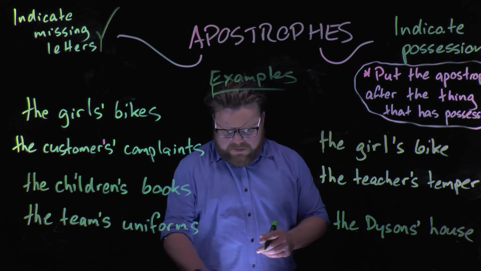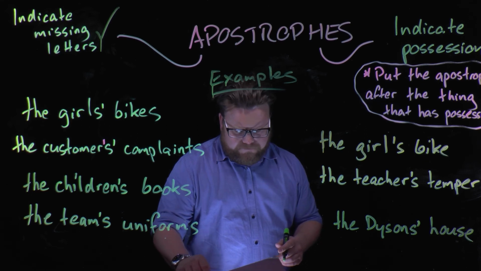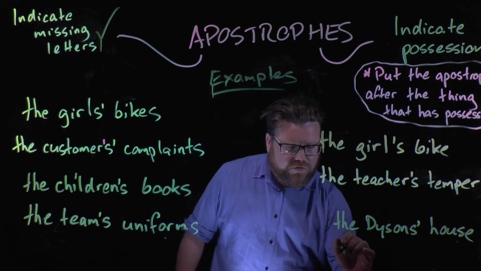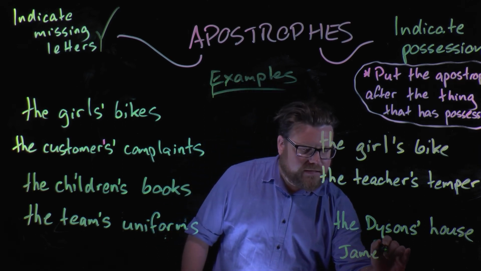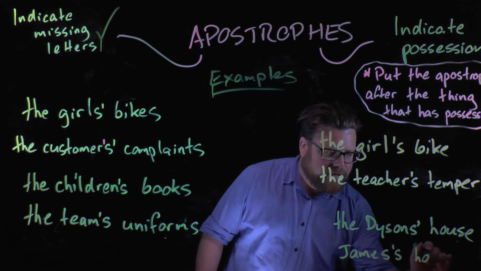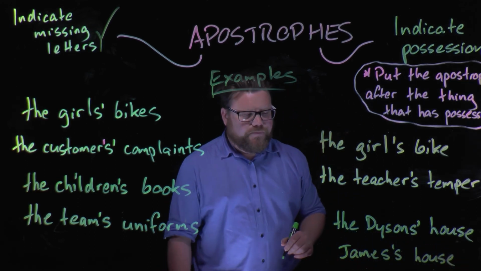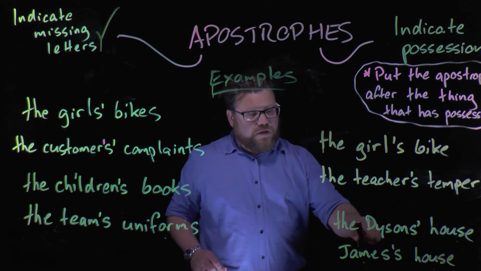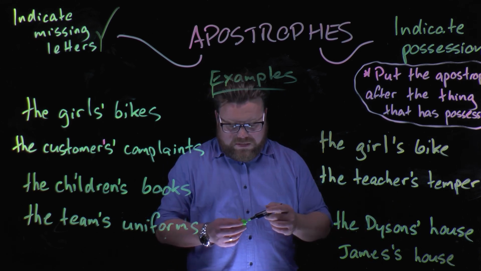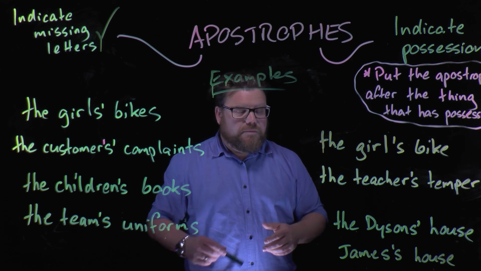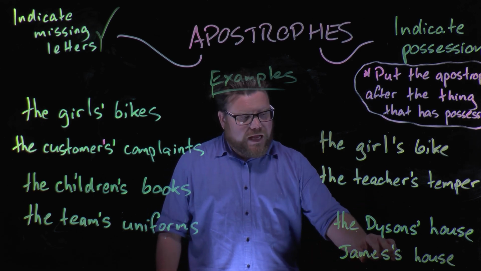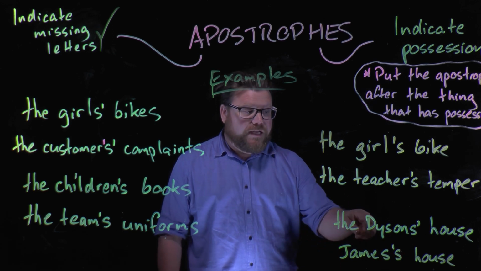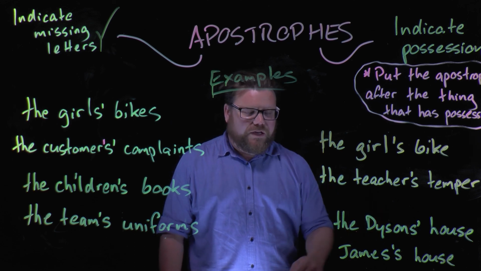Whereas if you were to say, I'm going over to James's house for a barbecue, then you could say going over to James's house with another S for a barbecue. Again, the house belongs to James, so the apostrophe is in the right place. And whether you want an extra S or no extra S, is really up to you. To me, it makes logical sense to put two S's when you say two S's. So you say James's, two S's. You don't say Dyson's, so you only have the one.